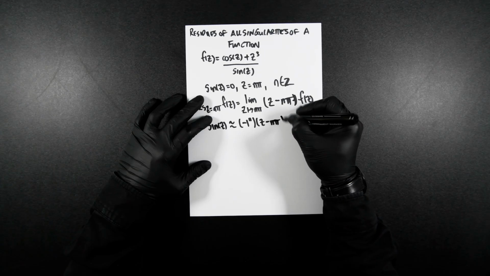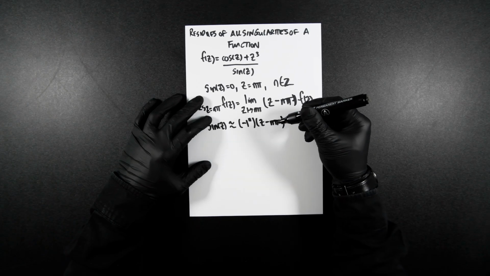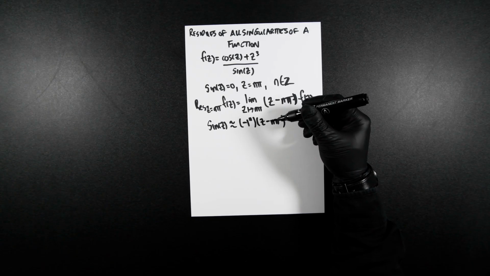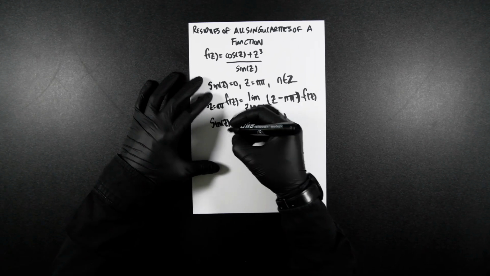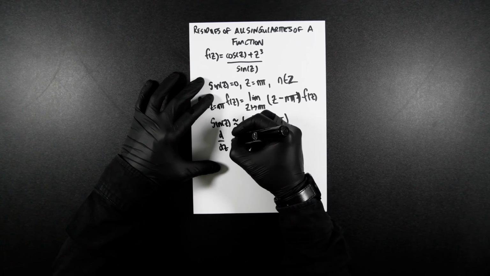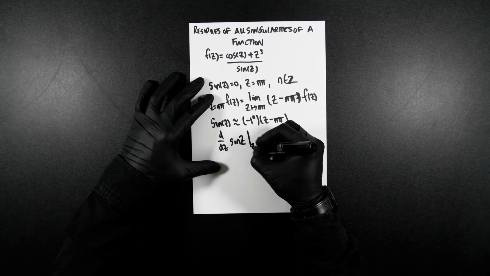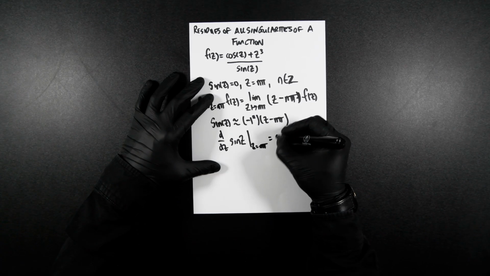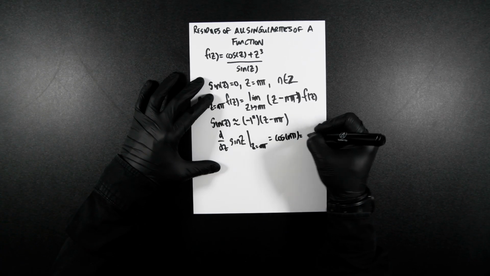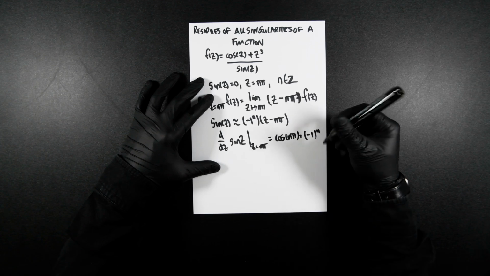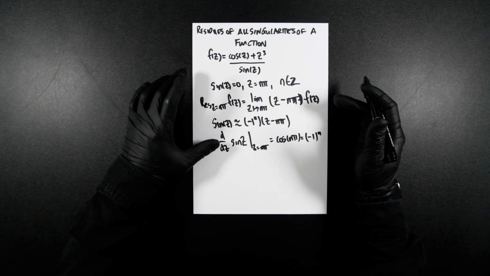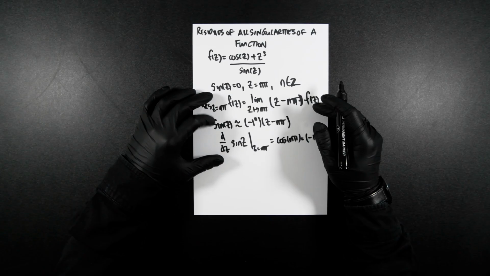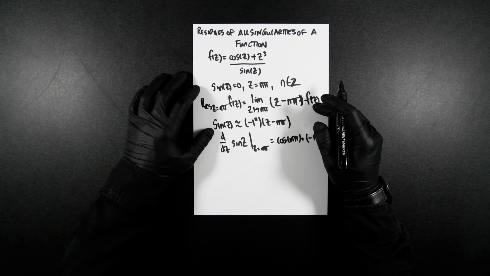This here feels like it might have come out of nowhere, but you should be familiar with the Taylor expansion of sin z about z equals nπ. We know the behavior of sin z near its zeros, and d/dz sin z at z equals nπ would equal cos nπ, which equals (minus 1)^n. So this is something to do with the Taylor series, but we've implemented it here really quickly. Probably should do another video on the Taylor series itself, but if you are familiar with it, it should be quite straightforward.